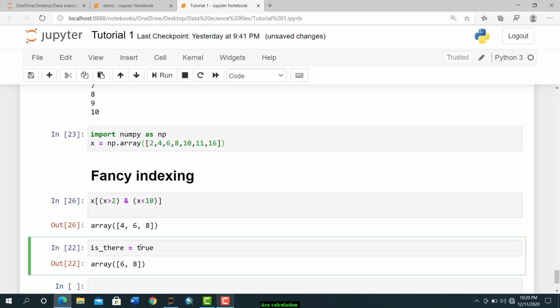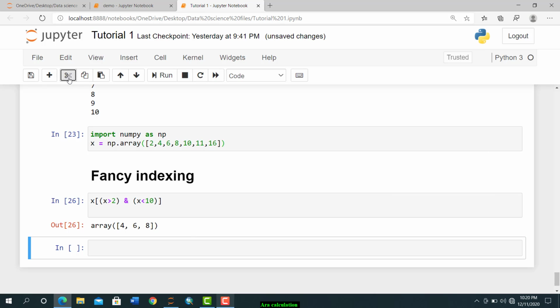So you have to write it in uppercase. True. So Booleans are True or False. Okay, that's it. So that's all about fancy indexing.